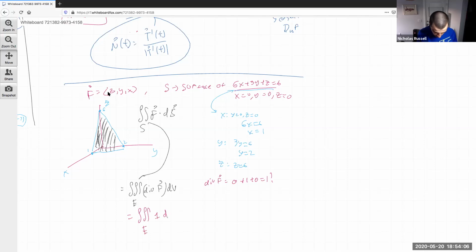So this actually just becomes, this is silly, but this also could just be the volume of my domain E, of my volume E, because this is a 1. Now I can't really come up with a nice formula for the volume of a tetrahedron. There is one, I just don't want to memorize it. So we can come up with the bounds for this.